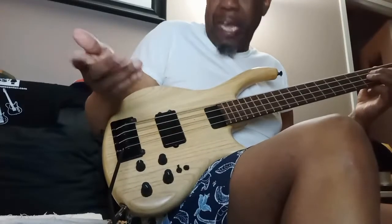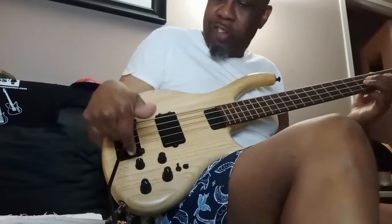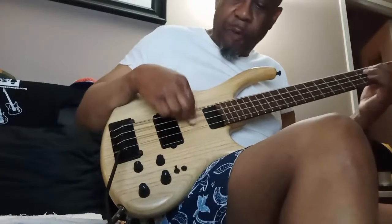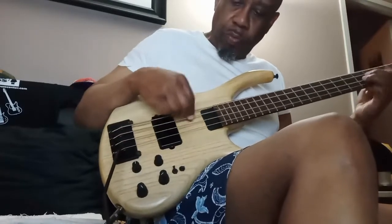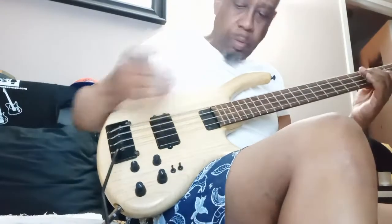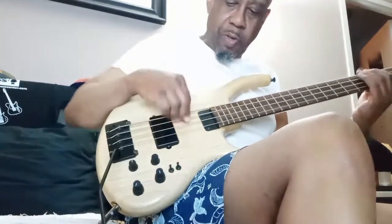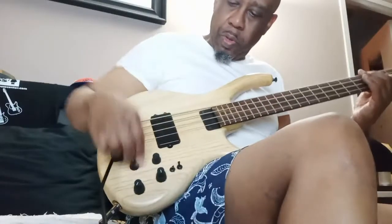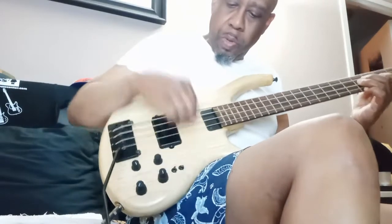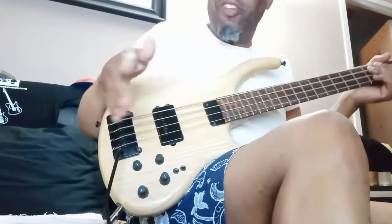Now the switch is kicking. It's like the switch kicks in when you start adding this EQ. Now it's starting to do some stuff. Crazy. Look at it now, it sounds like a Precision now.